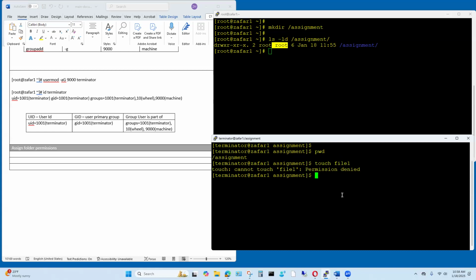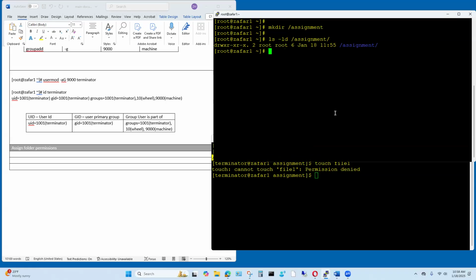What are you logged in as? Terminator. But which directory are you in? Do pwd. Is it /assignment or assignment? You should see a little slash here too. Yes, it's /assignment. Can you share your screen? Maybe I need to set the permission first before that. No, you're not supposed to change anything. Let me see your screen.